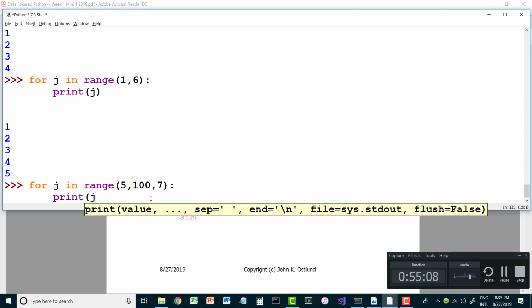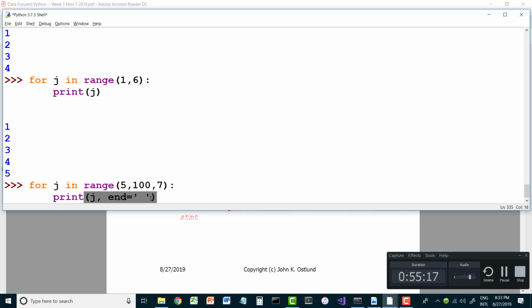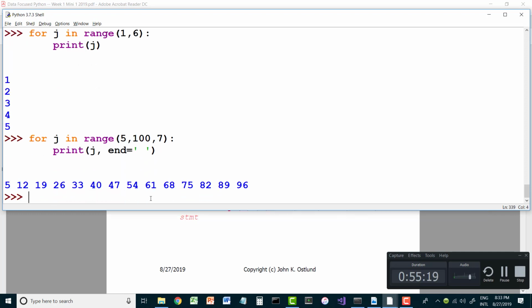And let me, as my end character, use a space instead of new line. There we go. So I've got starting from 5, stepping by 7, until I would have hit a value that was equal to or greater than 100. All right, so range is enormously handy for stepping through sequential items.